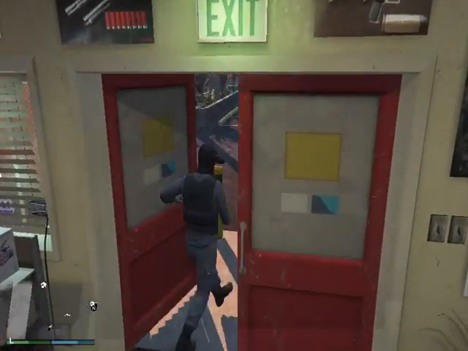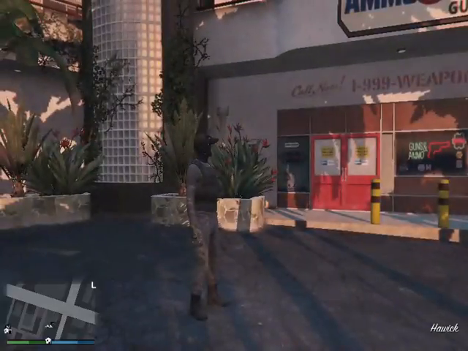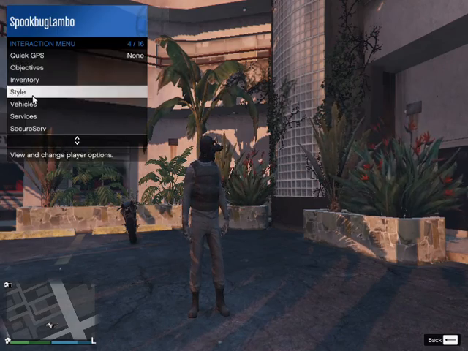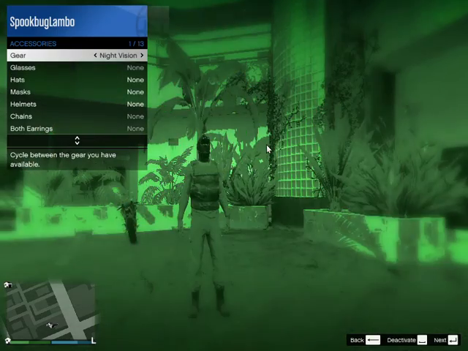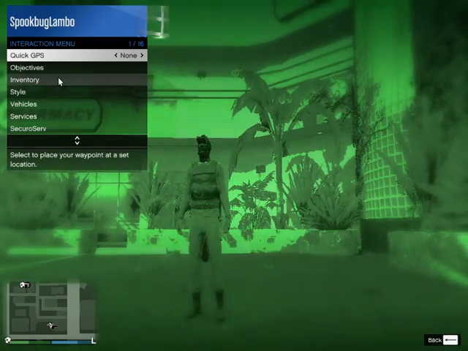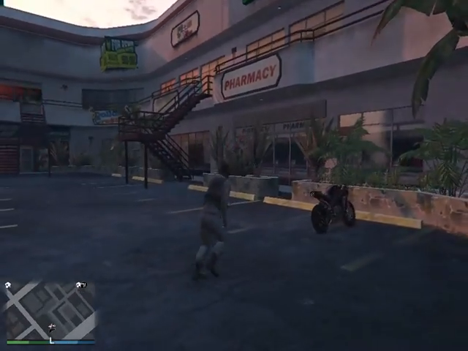Alright, this is also a tutorial on how to activate night vision. You're gonna hit M on PC, then you're gonna hit style, accessories, night vision. If you're on PC, you're gonna hit space, and then you're gonna go back again. If you wanna turn it off, M, style, accessories, gear, space, and then deactivate it. And yeah.